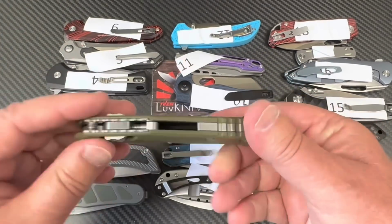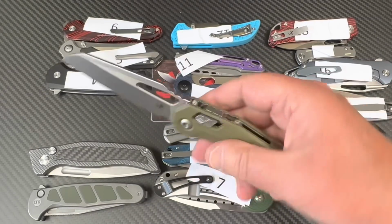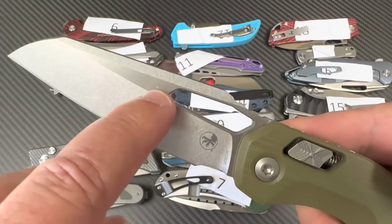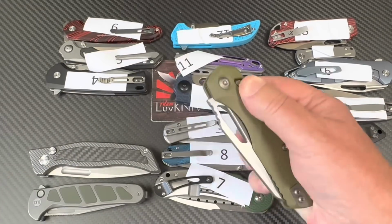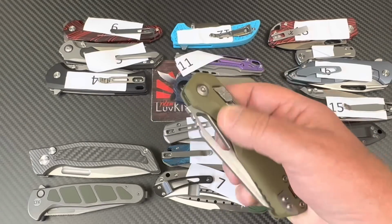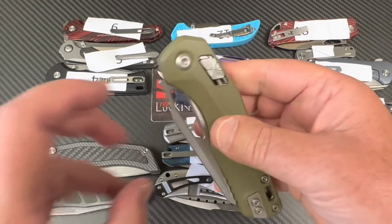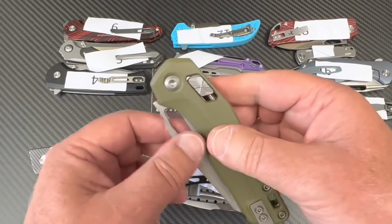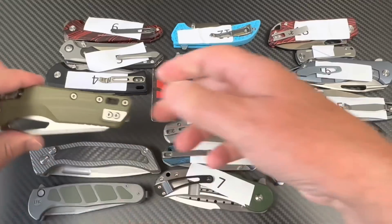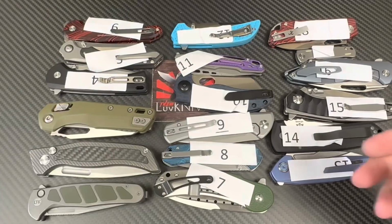Number 3. What is this? It is the MSI from Microtech. There's the dot. Supposed to be M390MK. That special formula of M390 that Bohler has tightened the specs on for, and this is standard issue, right? Microtech standard issue. So let's take a look at the results, shall we?